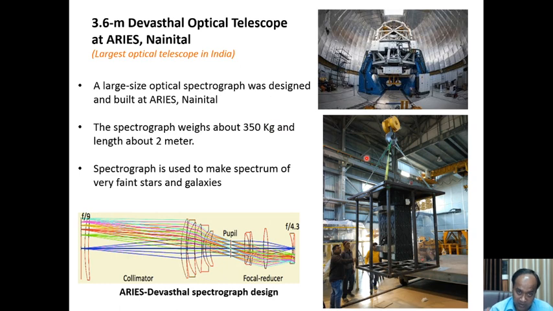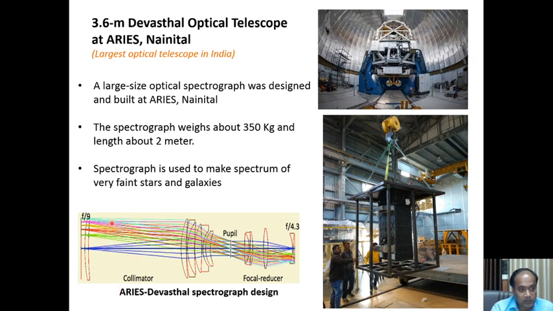You have to be very precise. The optic size is very big, sometimes as big as more than a foot or so. The whole length of this spectrograph is about 2 meters. So these are really very large spectrographs, and to handle and make them, a lot of expertise is required. So this is how this spectrograph works.